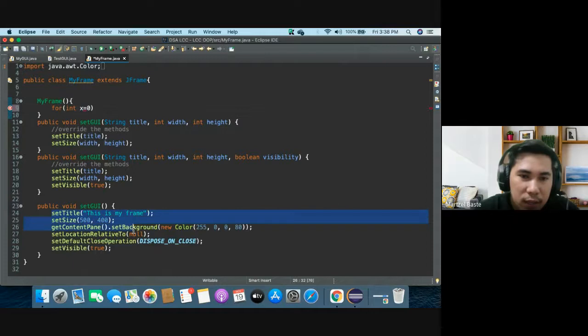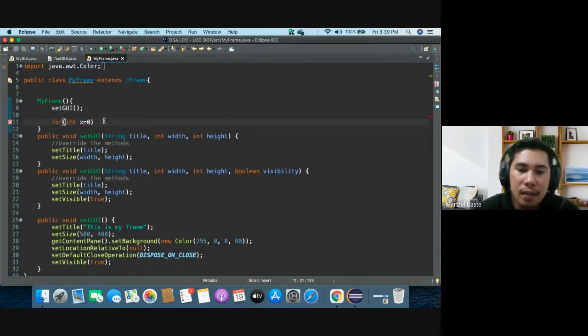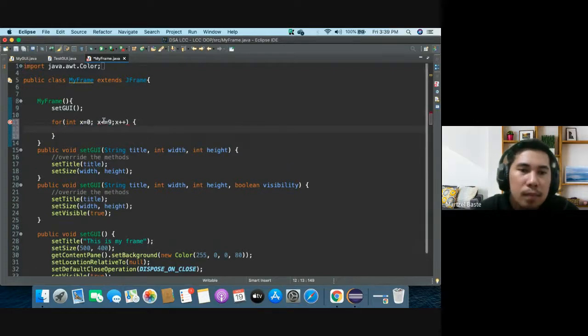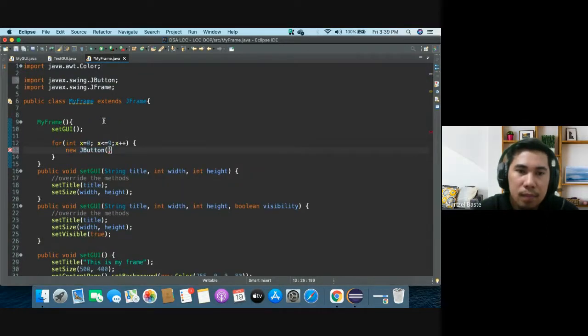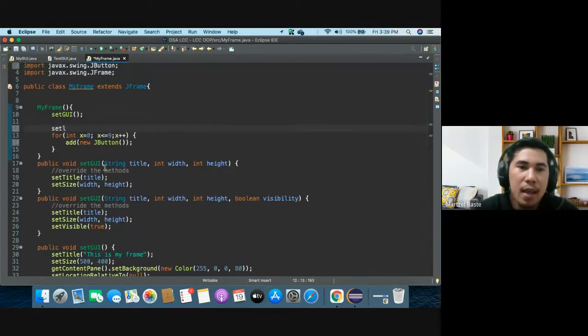Let's copy this. Set UI. Okay, and then set layout.